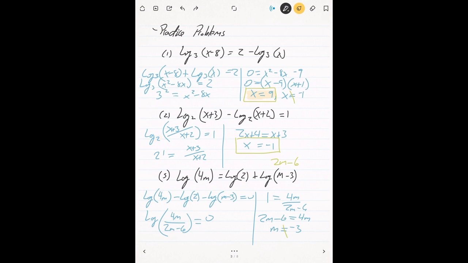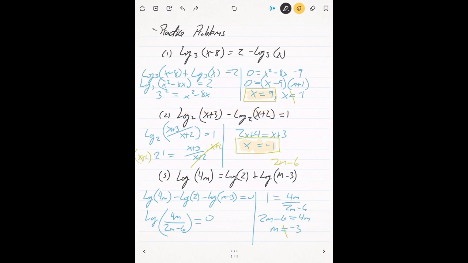Now I'll show you really quick in a different color what I did here, in case you're struggling to see. I just multiplied both sides by x plus 2. That cleared the fraction, and I was left with a 2x and a 4 on this side, and x plus 3 on the other side. When I solved that, I got x equaling negative 1. That did test out to be a true solution. So when you plug it in, you should actually get this to work out entirely.